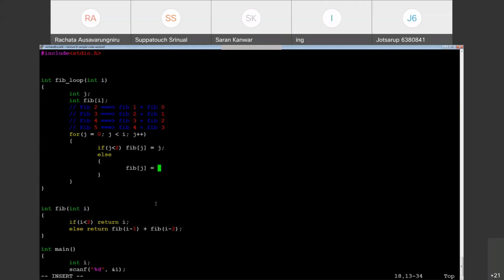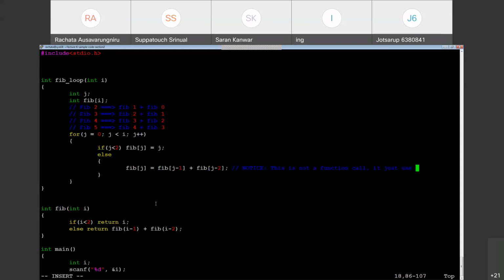I mean, by this point, we computed fifth of j minus 1 and fifth of j minus 2. So what is fifth of j? Yeah, fifth of j minus 1, right, plus fifth of j minus 2. Notice this is not a function call.